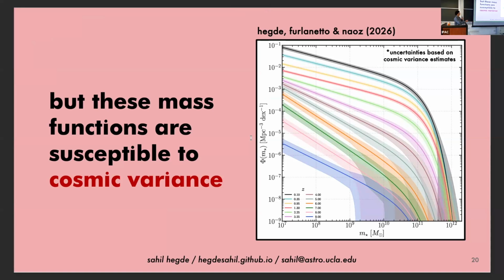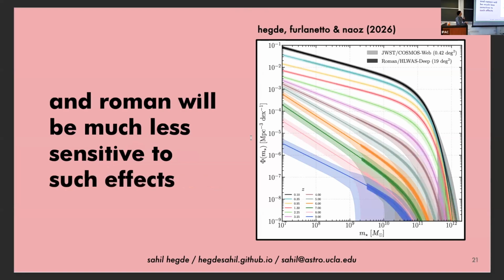So you can imagine that if I take what are small field of view JWST surveys and I switch to what we might be able to measure with Roman, we won't go quite as deep, but we will be able to tighten the uncertainties due to cosmic variance. This can make this method, which gives us a sort of independent check on our star formation rates and star formation history of the universe, a little more robust, and we can continue to test phenomenologically whether our star forming main sequences are consistent with other galaxy relations that we've measured.